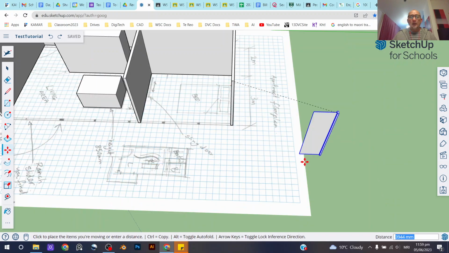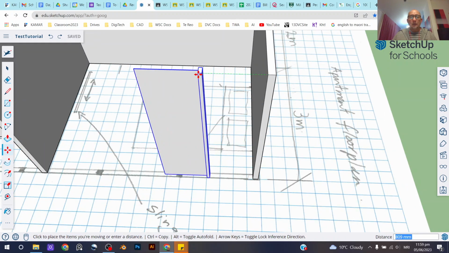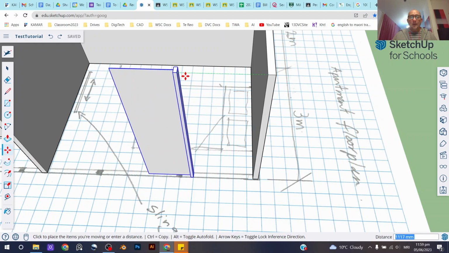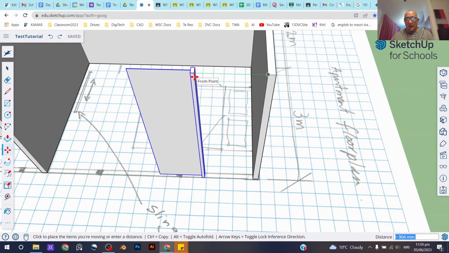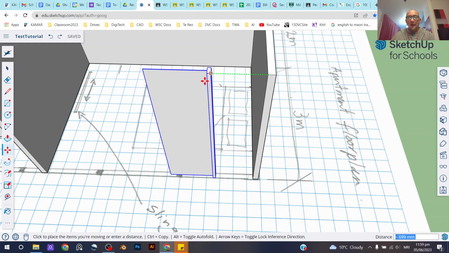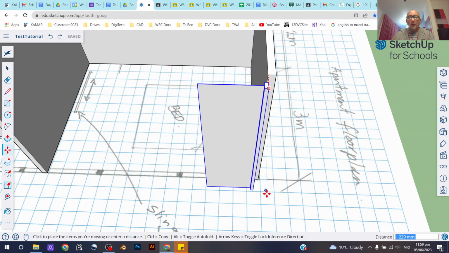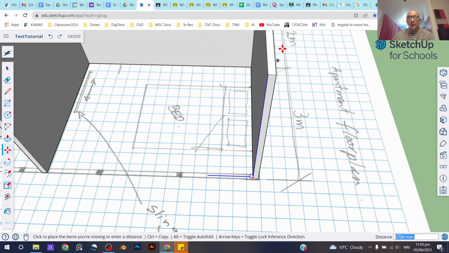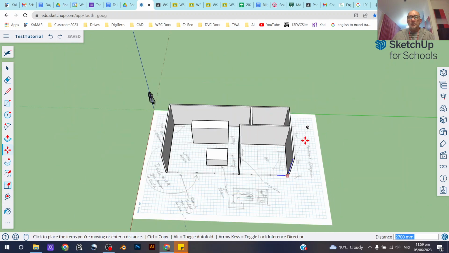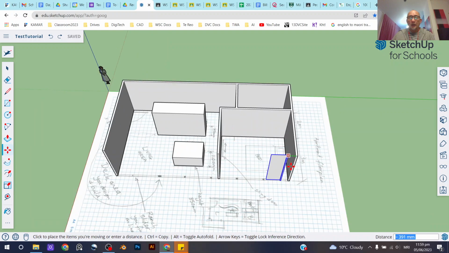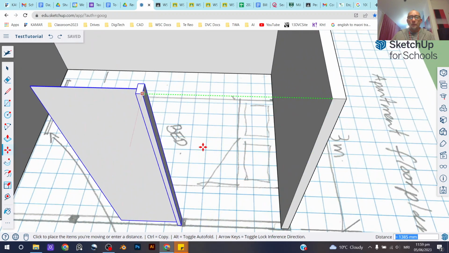Now I can move it anywhere I want to, but I want to only move it in this one direction. To see how there's this green dotted line, I want to make sure that I stay on that green dotted line. So I'm going to hit one of the arrow keys. I always forget which one it is, so it turns out the left arrow key is the one that I want to hit, but if I hit the right arrow key it would do this, or the up arrow key it would make my object go up and down. So again, I want the left arrow key.